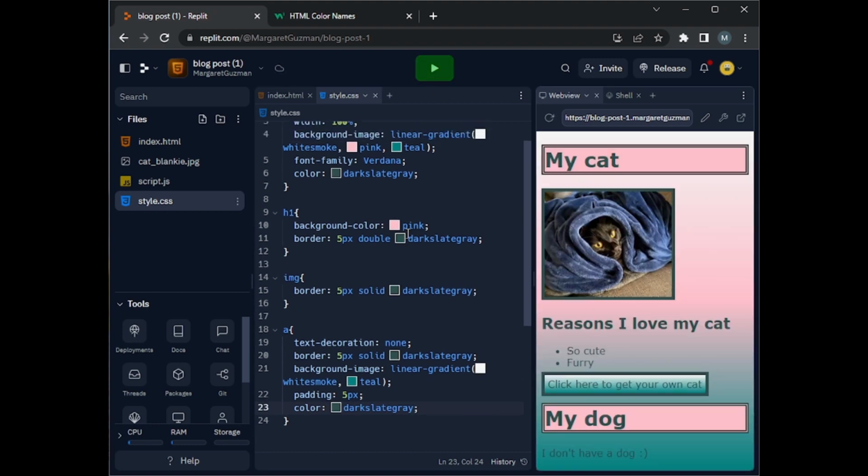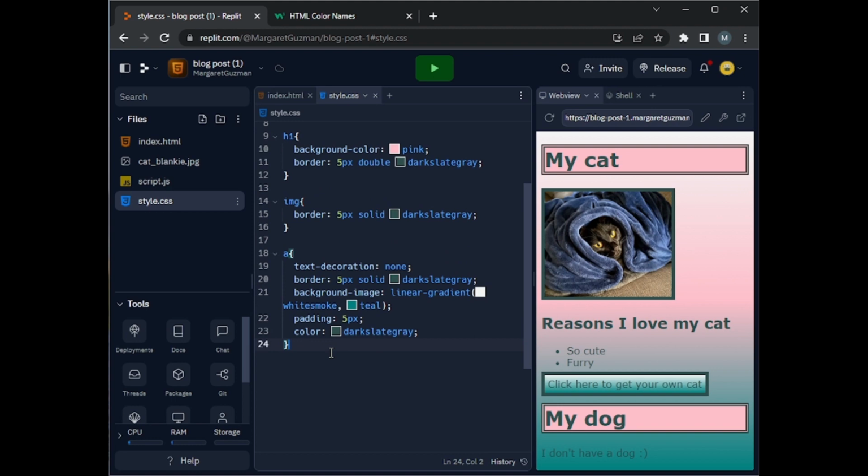All right. Now we'll make a separate rule set for the link when it's being hovered over by the mouse, which is called a:hover. Now all you need to write here is what you want to change. And what I'm going to change is the border and the background image, or the background color.